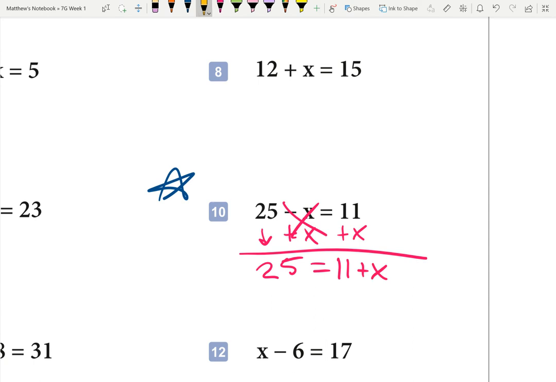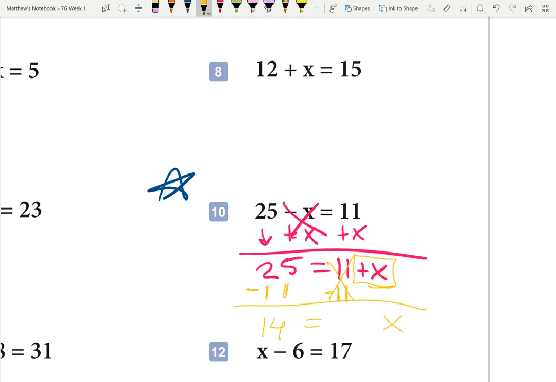And from this point, if we're trying to get x by itself, we can subtract 11 from both sides, right? Because we want to isolate that positive variable. And now over here, we have 14, and on this side, 11 minus 11, well, that gives me 0, so I can just cancel it out. It doesn't make a whole lot of sense to write 0 here because 0 plus x is the same thing as simply just x.